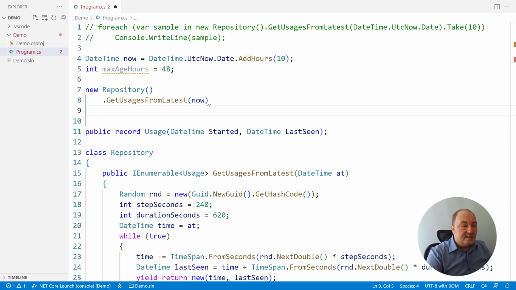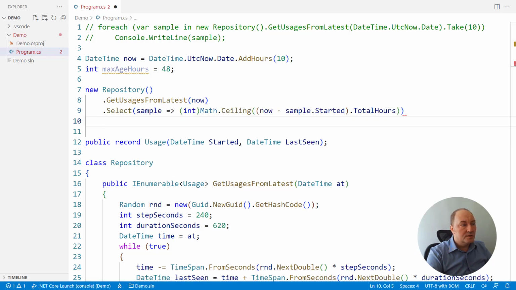How do we construct a single LINQ expression which does everything to populate a histogram component or just print it out on the console for debugging purposes? So you attach the first method to the enumerable, for example, to select the age of each individual sample. When constructing a LINQ expression, you need to know what comes on its input and what the method you have just applied is returning on its output. On the input here is the sequence of those usage records. And on the output, we have a sequence of integers, each integer representing the age of one sample expressed in hours. When you build a complex LINQ expression, you would effectively observe only one enumerable at a time.